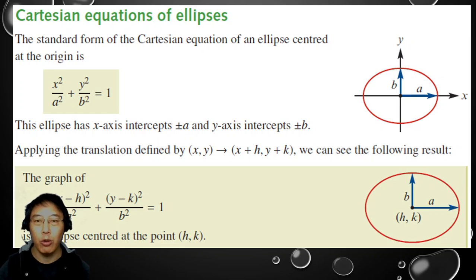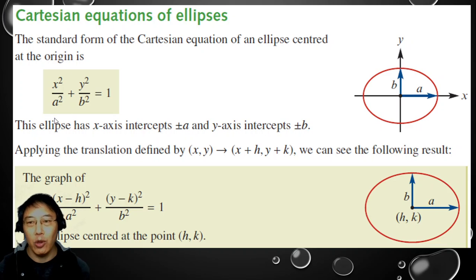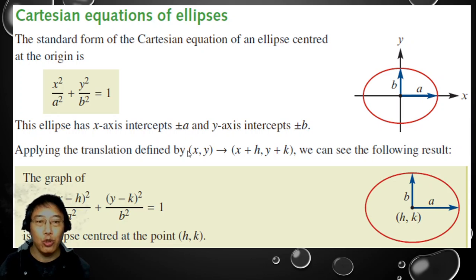So if you remember the equation of a circle, the equation of an ellipse will be similar. Now, what you have is those terms divided by constants that are expressed in squared form, and that will be equal to 1. Those values will determine the intercepts along the x and y axes. We can also apply a transformation with two translations, across and vertical. Across is h, and vertical is k.